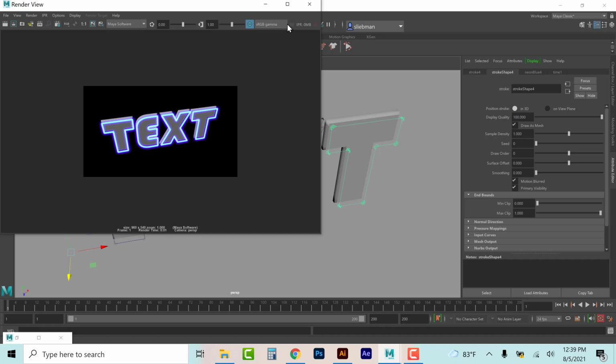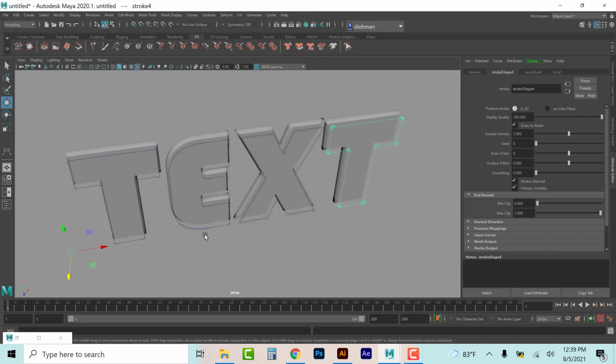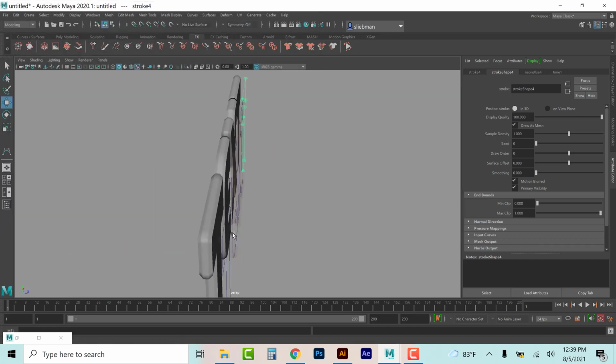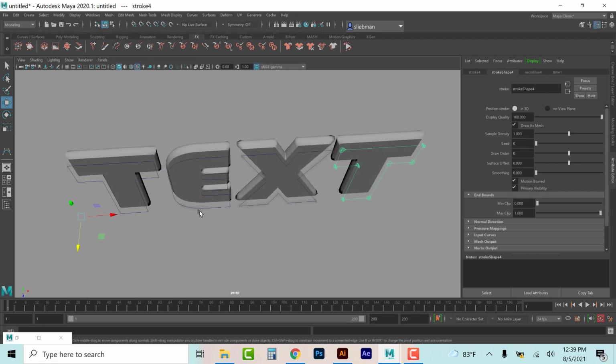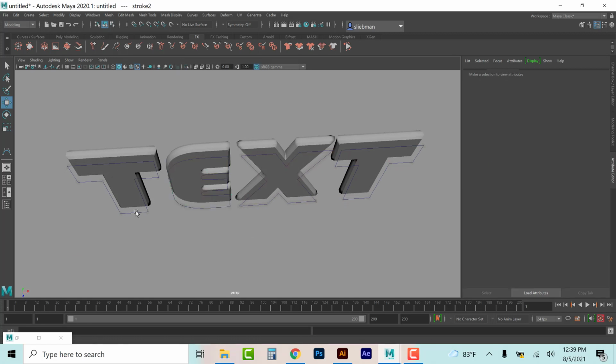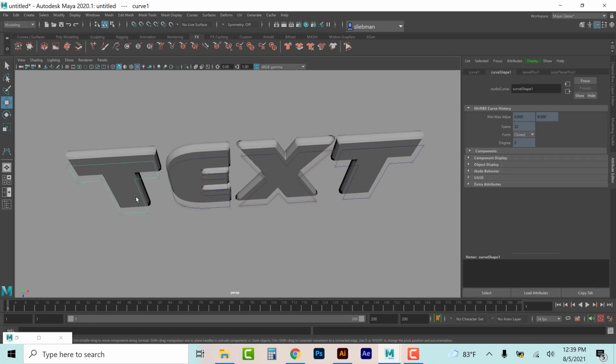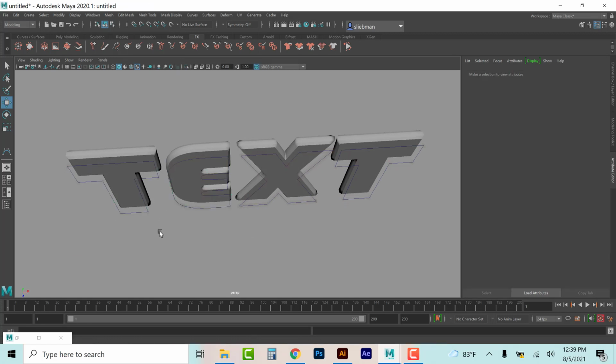And the cool part is, even though it doesn't look exactly correct here, see how this one actually looks like it's completely around, but this one's kind of spotty. See that? And this one's kind of spotty. Don't let that illusion despair you, because it is going all the way around.